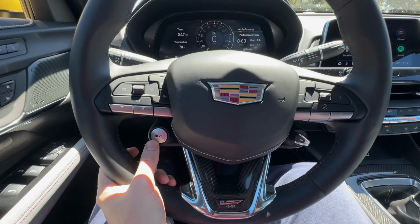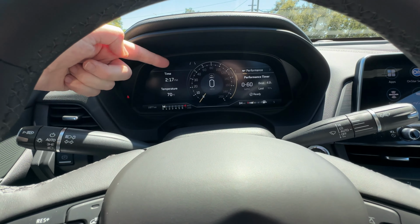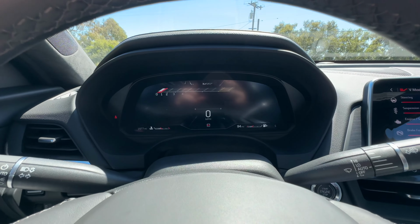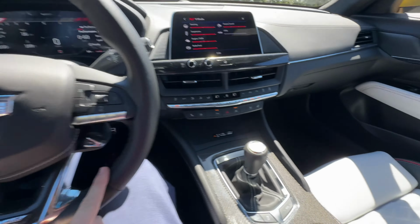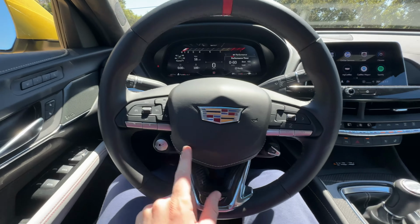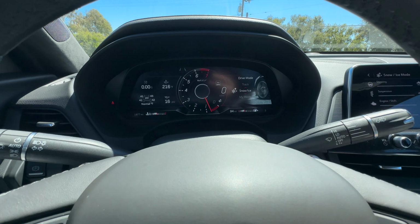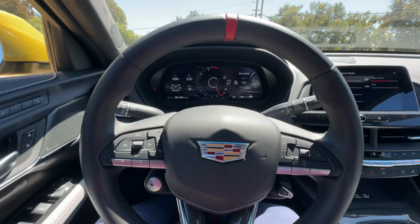Now we've got this button here, V mode. We've got a 12-inch fully digital customizable instrument cluster. Watch this. If we click V, it'll radically change the instrument cluster to a really cool horizontal layout that I absolutely love. Now we can go through the different driving modes via this selector right here. Right now, this is in V mode, but if we go to this, up on the screen, we've got sport mode, track mode, snow and ice, my mode, etc. My favorite mode, of course, is track mode, so we're going to put it back into there.